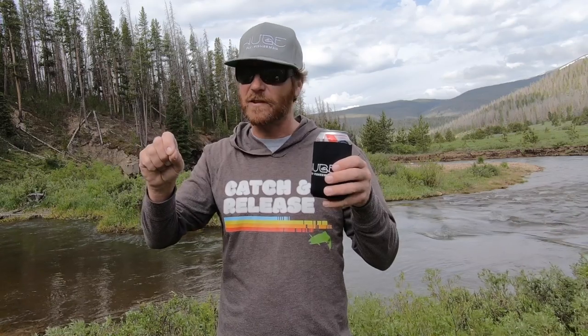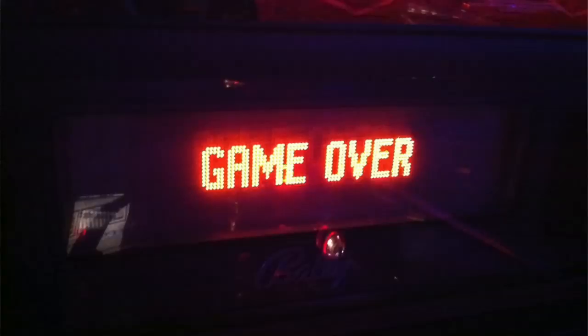If you've made the cast and the mend, but you still can't get everything in line with the current, that's okay. You can keep fishing that cast. Just be aware that those flies in the faster current are gonna be overtaking your bobber. Say your bobber's in the slow water, your flies are in faster water. When they catch up to it, that's about when you need to cast again. Once those flies get downstream from your bobber, it's game over.